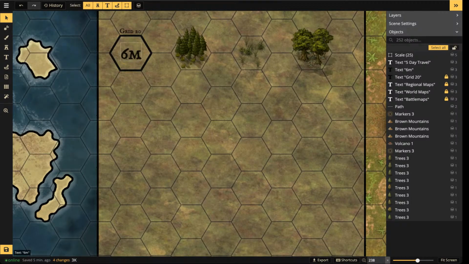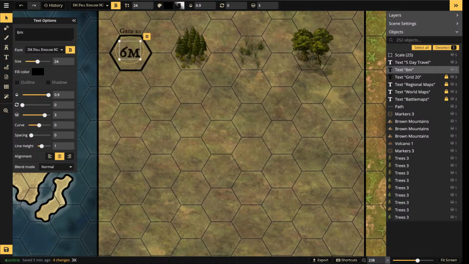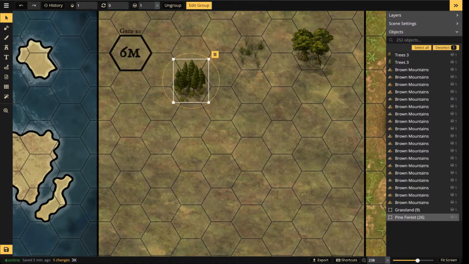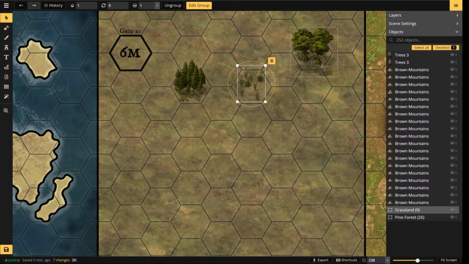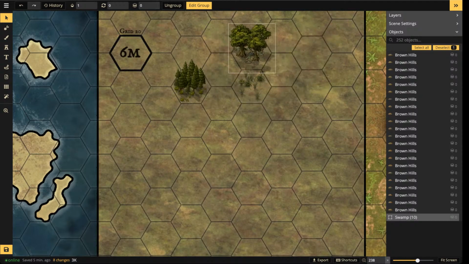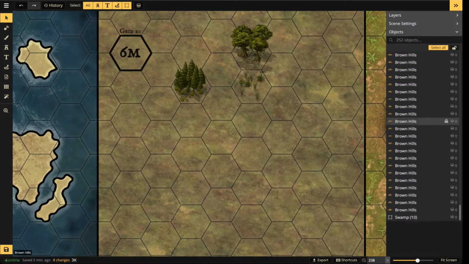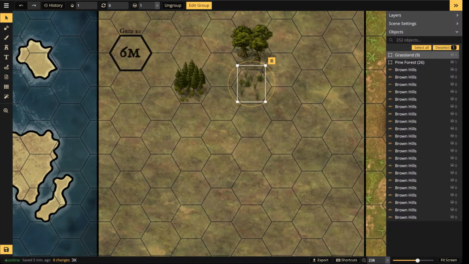Okay, that's what these are at. So 6 miles each. Each one of these things that you're exploring is 6 miles. And I've made a couple things just for fun. This is swamp stuff. You'll see right here that I've gone ahead and saved these. So you have grassland here, you have pine forest here, and you have swamp here.